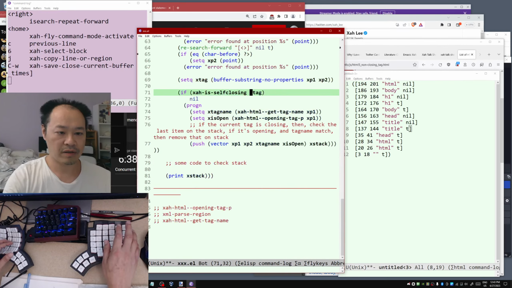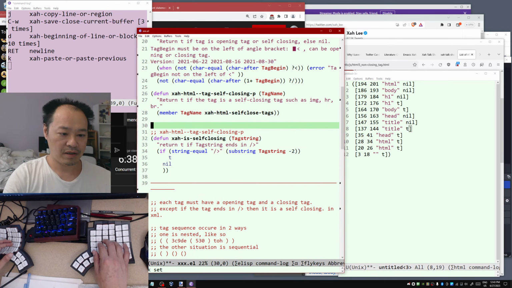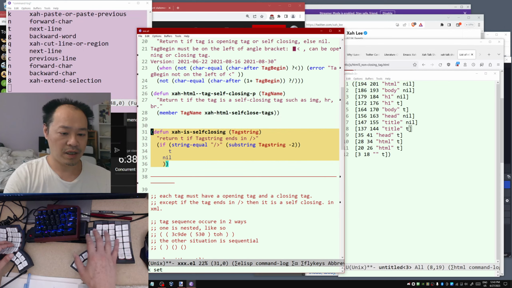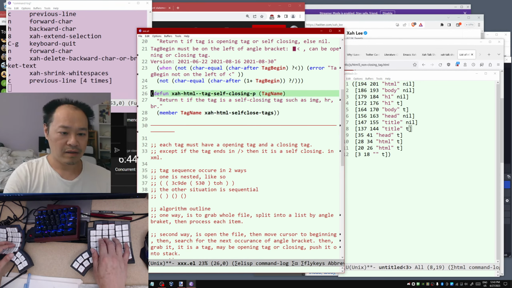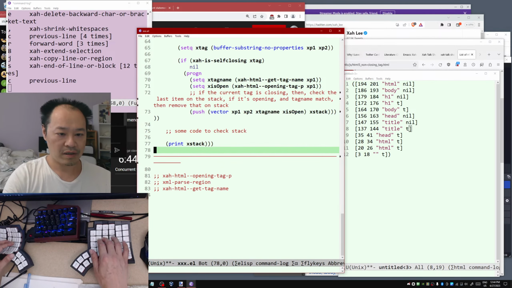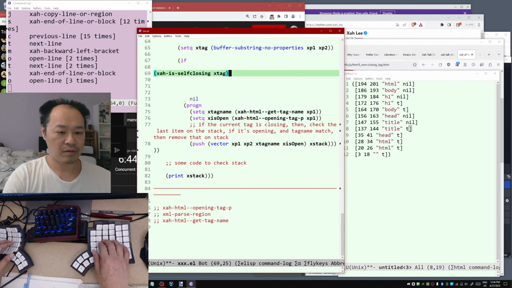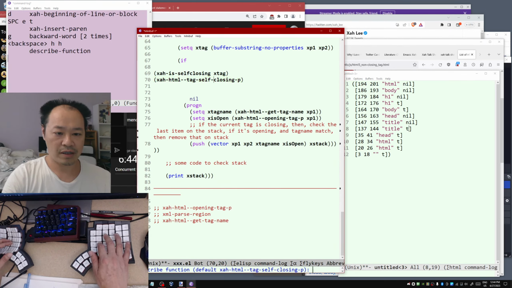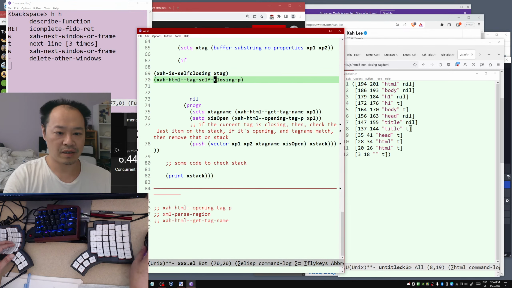Close, go back here, we paste the code here, and we don't need this code anymore. Okay, and so now this is a new function. Now let's go down here, self-closing we don't need, so we need a new way to check, and this function takes a tag name.